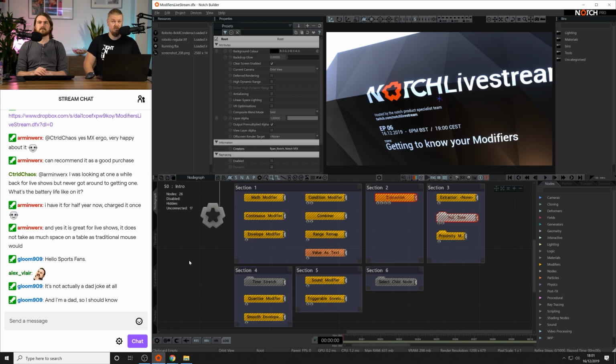Then we're going to move on to section 2, and there we will work a little bit with expression. So this is for all you matrix lovers who actually manage to code, which I cannot do, but Ryan can. And then section 3: extractor, hot zones, and proximity. So basically, it's a more interactive setting.